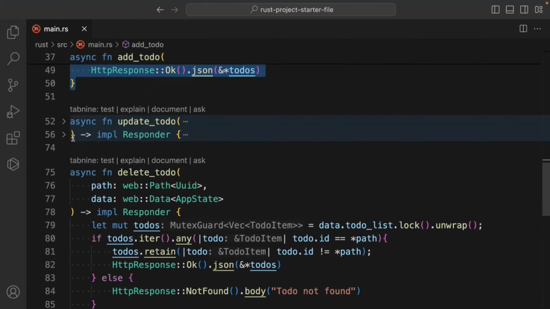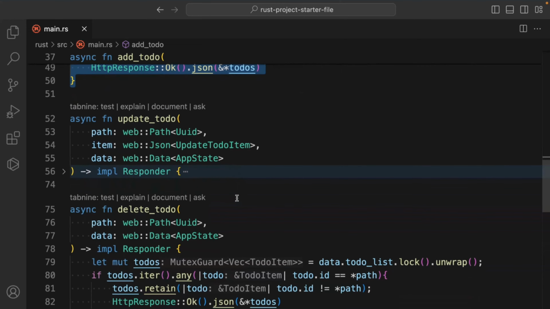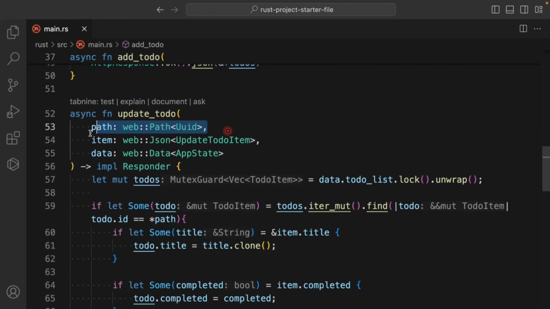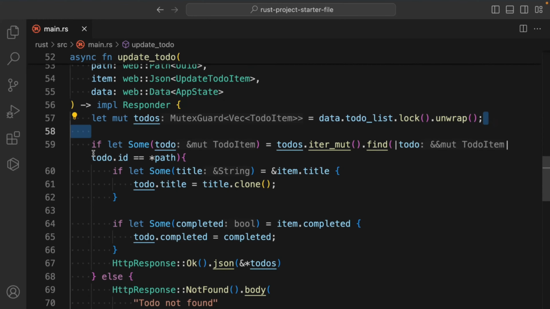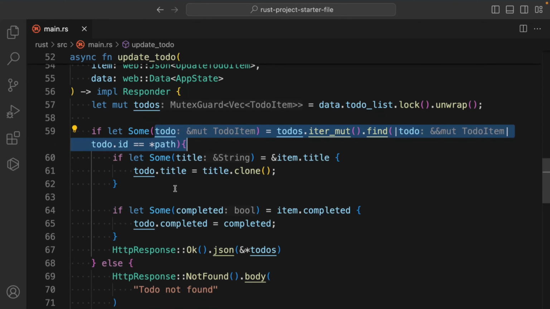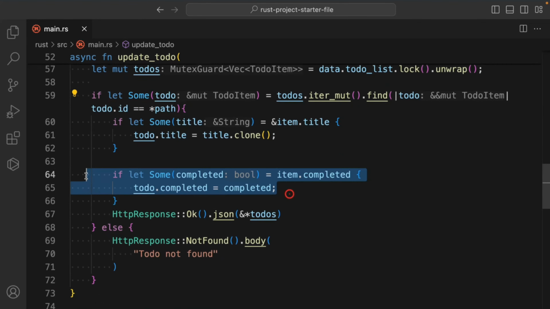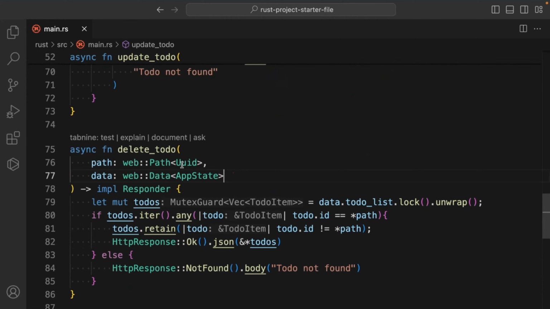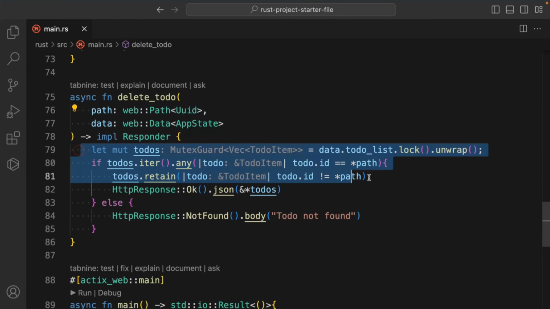Got it? Here we have the update one. So we'll get this data from the router, the ID, and based on that we can simply find the item, and we have to simply update it. First we have to update the title, because this function can do two things. It can update the title or it can change the status. So we have built a reusable model which can handle two requests. And here we have the delete, which is exactly the same, just like the update one.